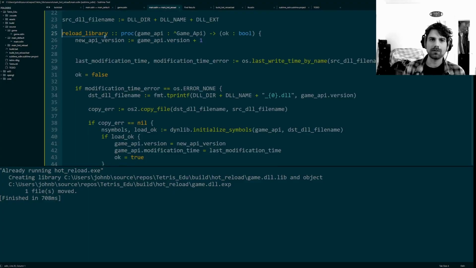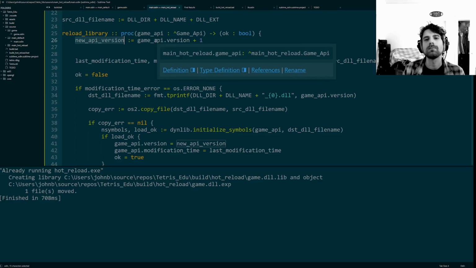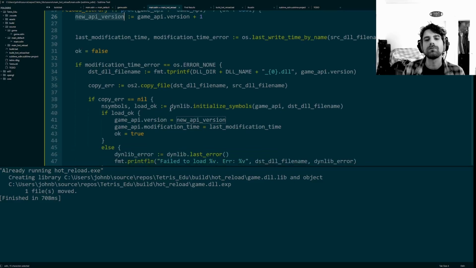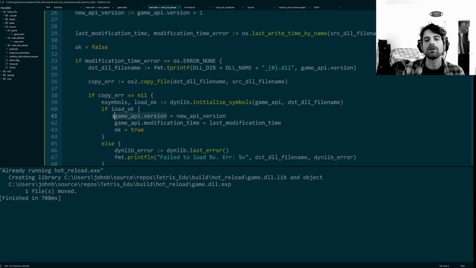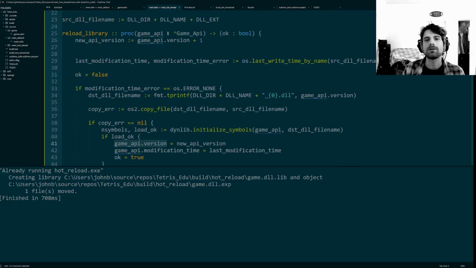So I actually think there is one issue happening here, with the version captured in the game API, because if we put the version here, then that will technically be 1, but 0 got loaded here.